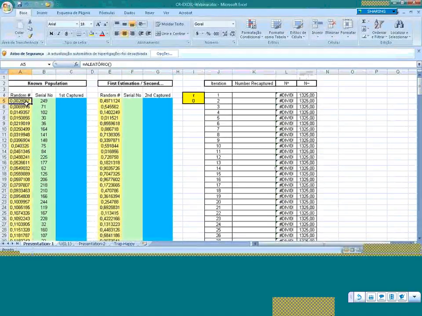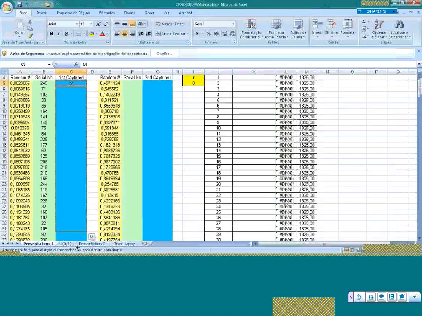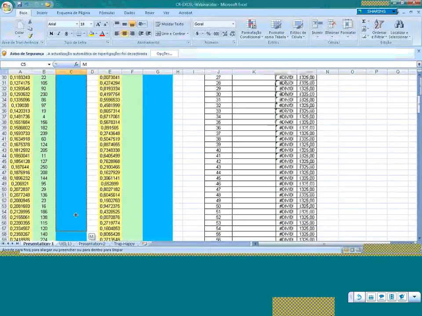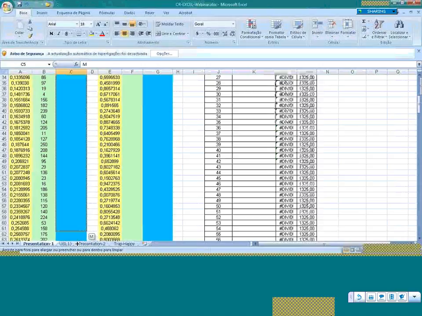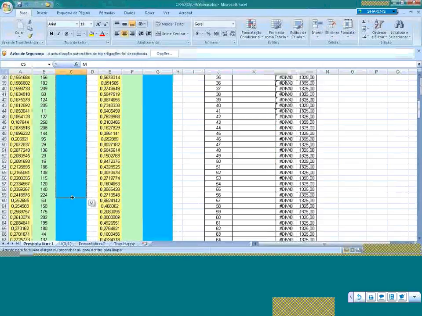What we're doing here is giving equal probabilities to any individual to be captured the first time that you do your capture. The first ones, those are the ones that we're going to mark. We will go all the way down, and I believe it's right here, 50.